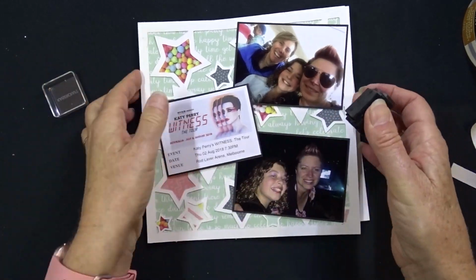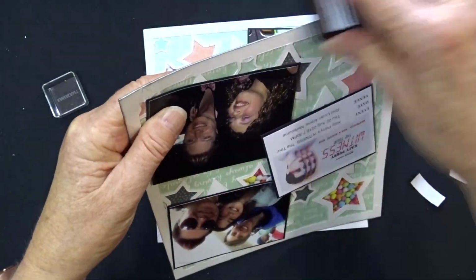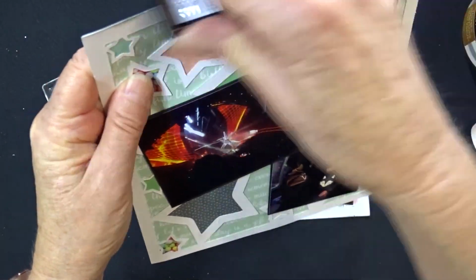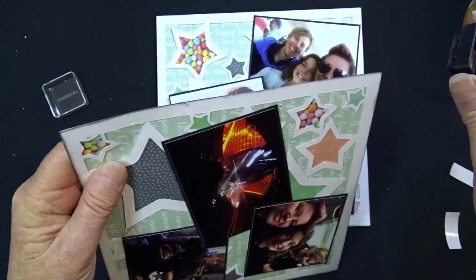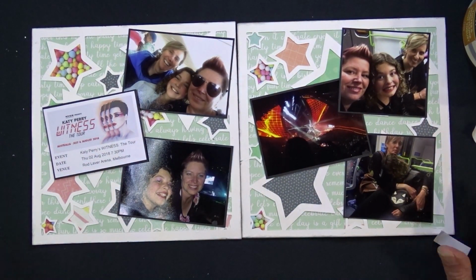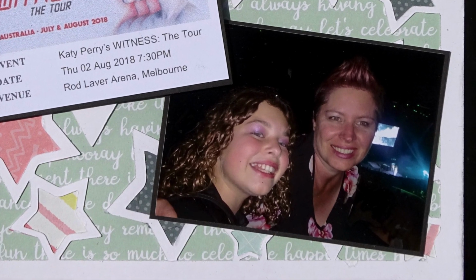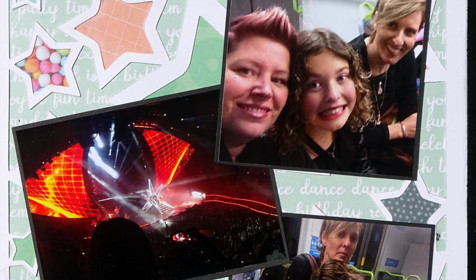I want to create a bit of a border around the edge of my page, so I take my black ink pad and ink around the edges. Because the background's so busy on this layout, I don't feel that it needs any more embellishment, and the journaling and title are well covered by having the admission ticket on there.